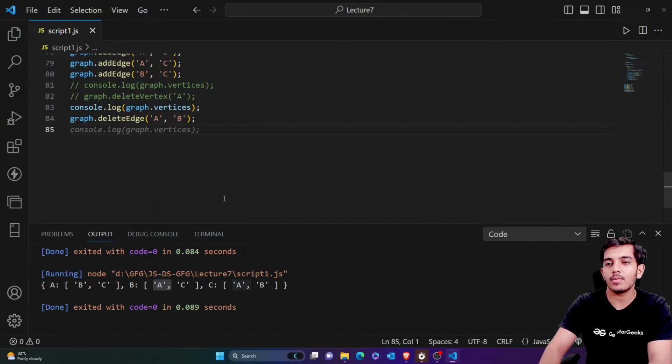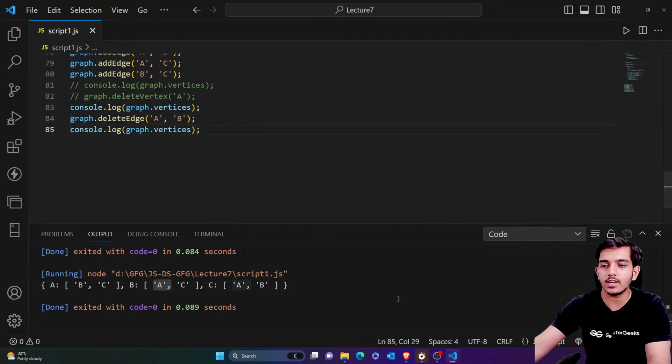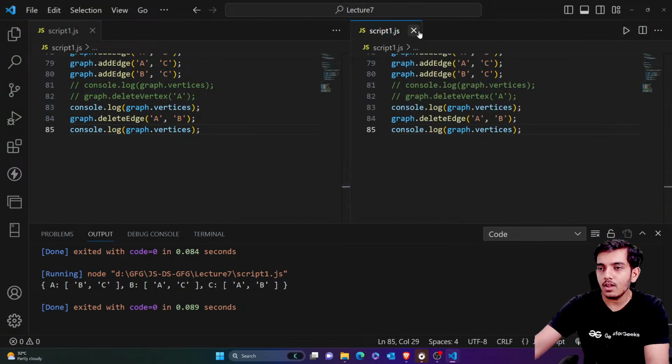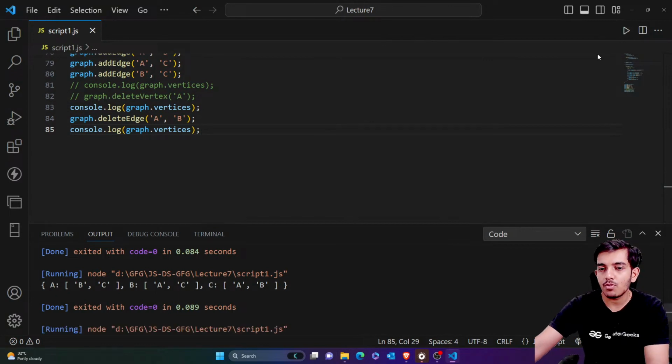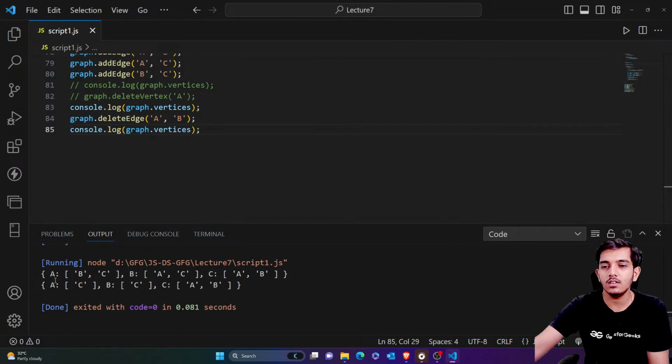Fine. So now if I try to get the vertices, what would happen? Simply the association of A and B will be removed from each other. So you can see now that B is removed from the first vertex and A is removed from the second one. So here you can see things are fine and the logic is complete.